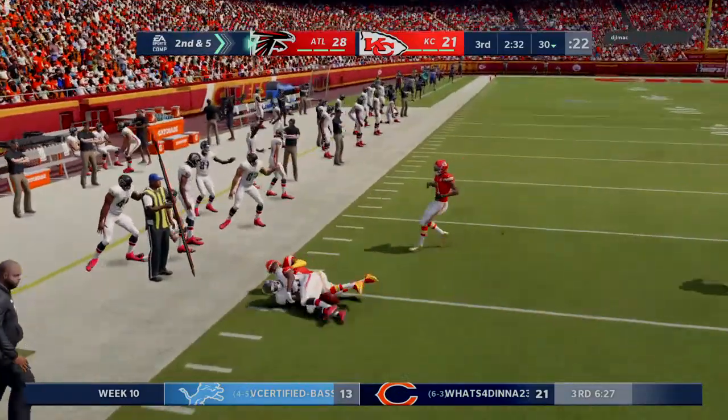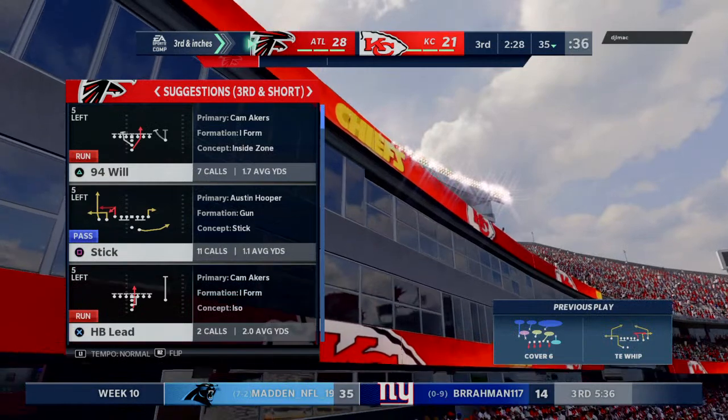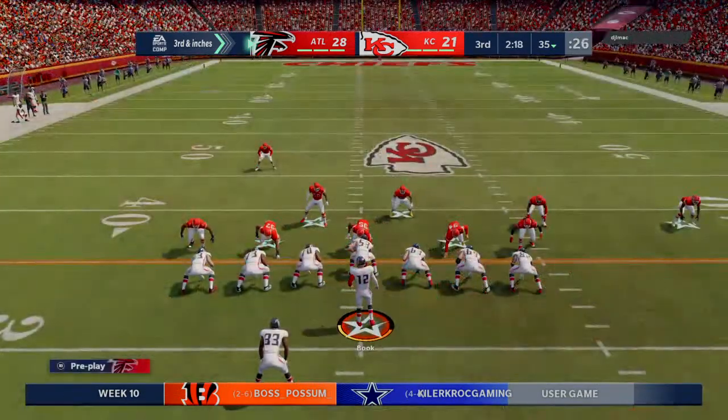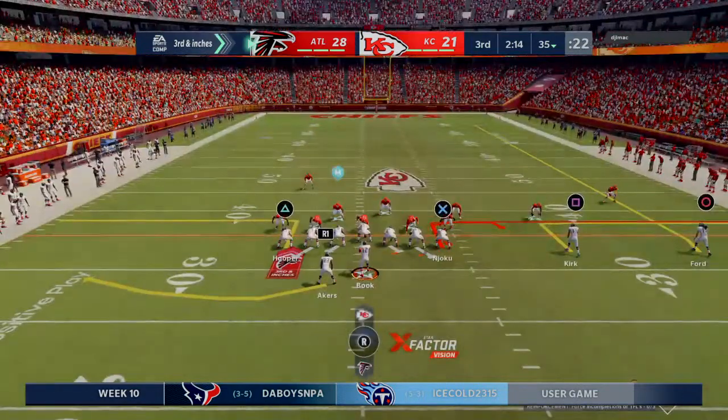A throw complete to Dorsett. It'll be a gain of 4, and they'll be faced with a third and inches. Never make the mistake that the slot receivers, especially the little guys like we're watching here, are just quicker than fast. A lot of them combine quickness and speed, and they catch a lot of footballs, as we just saw there.